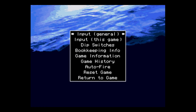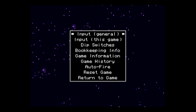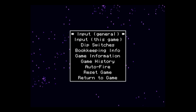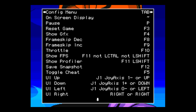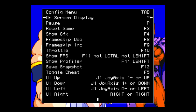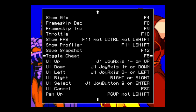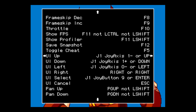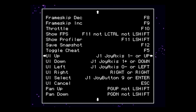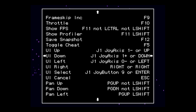Tab on the keyboard brings us to the RetroArch config. We want to set up input, so press Enter on your keyboard. Select Input General — unless you want different inputs for different games, it's up to you. We're going to use our arrow keys to navigate this menu, though you can set up your controller to navigate it as well.